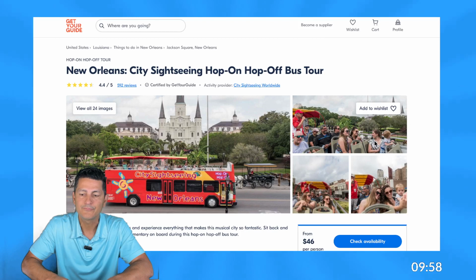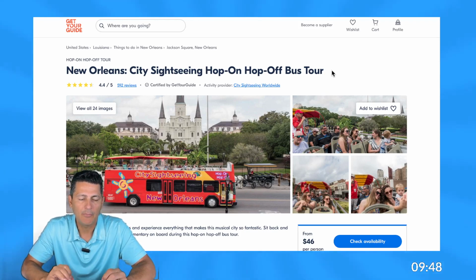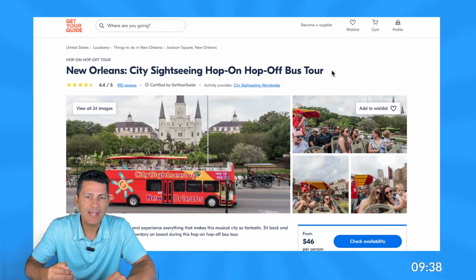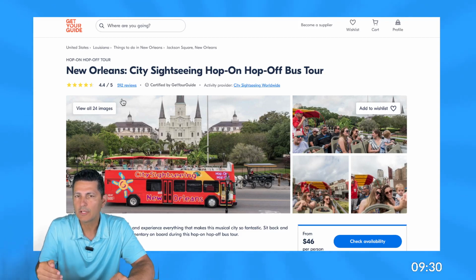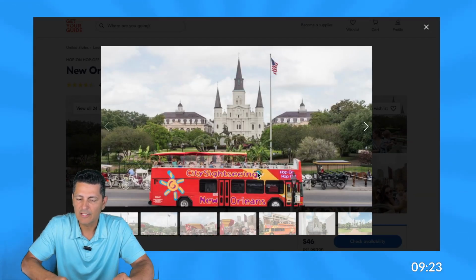And let's get started. Now, the thing I do when I come across any listing on GetYourGuide, the first thing I like to do is just look at the title. And by looking at the title, I see New Orleans Sightseeing Hop On Hop Off bus tour. And what I want to do is when I look at the pictures, I want to see if that matches what I'm seeing. And before I look at the pictures, I also noticed that there's 24 images. That's a little bit too much, in my opinion, because a lot of times they repeat. So let's just kind of take a look and glance through.